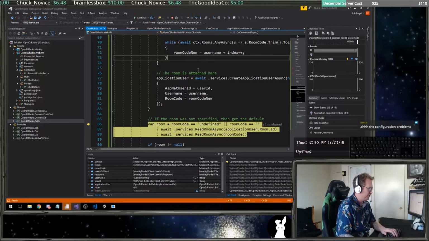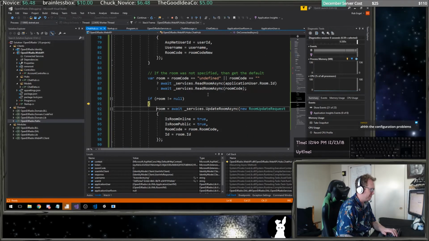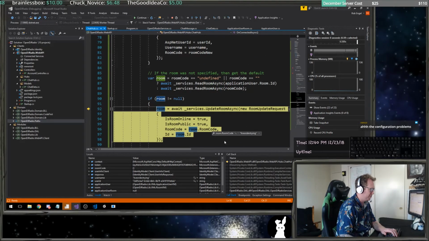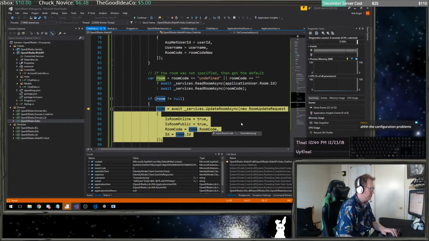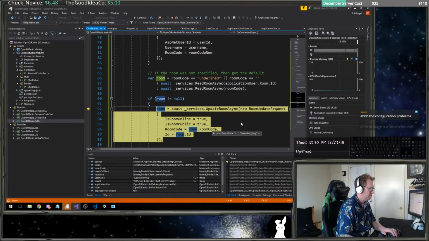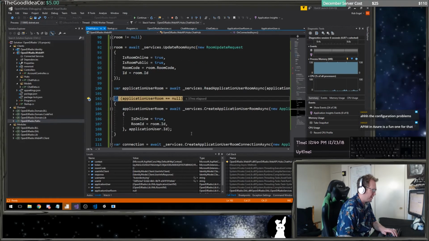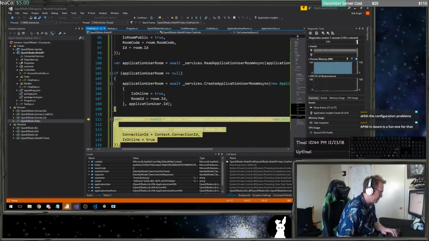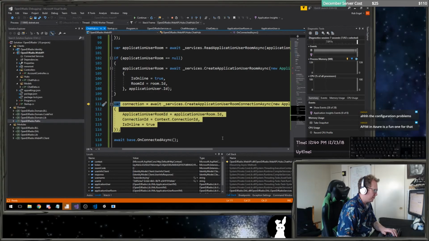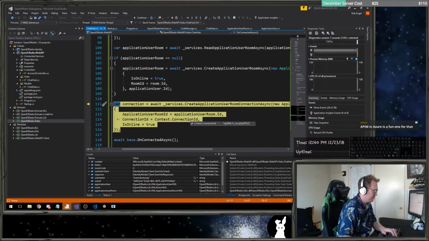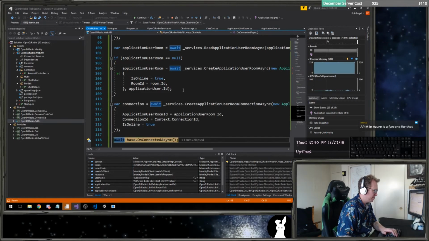I'm going to check to see if the room code is undefined. If it is, I'm going to read the room. Otherwise, I'm going to update it. Then I'm going to check my application room. I'm going to create one. Then I'm going to create my connection here, which looks good.